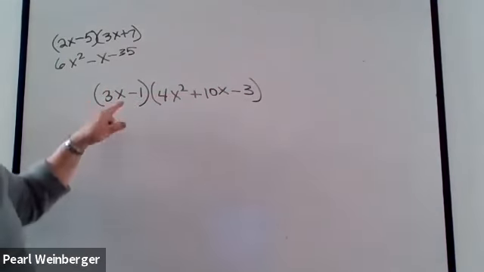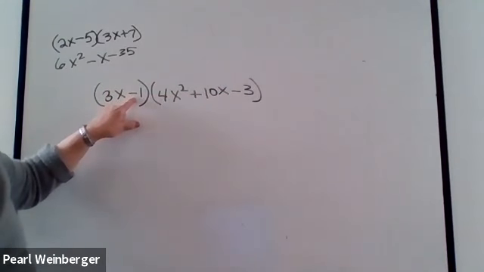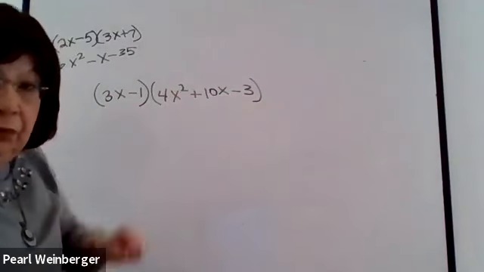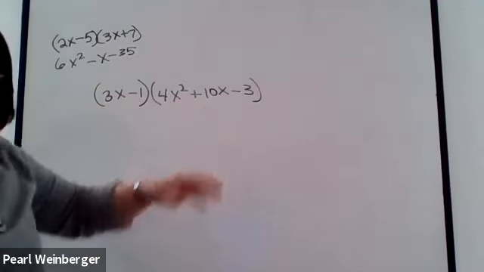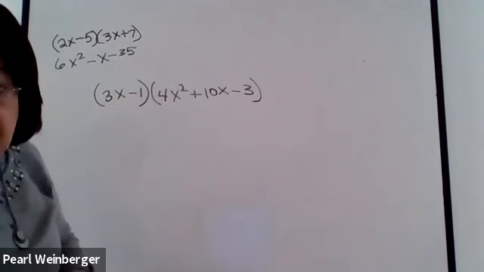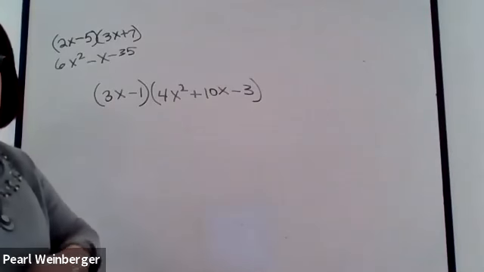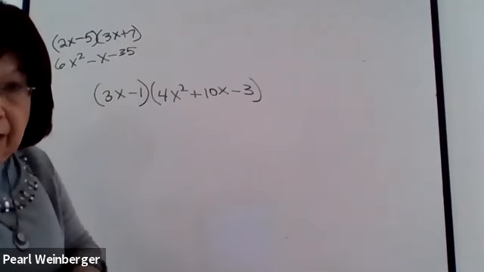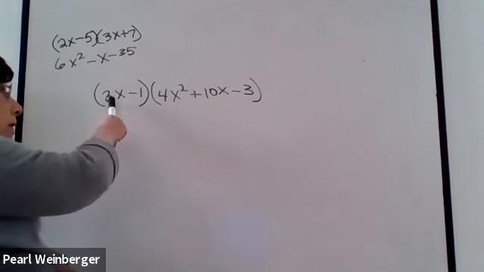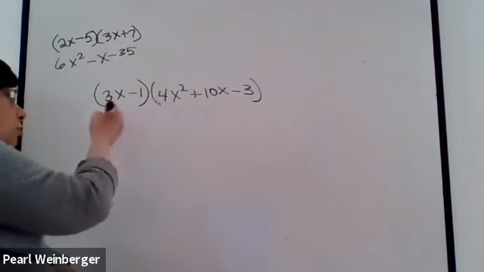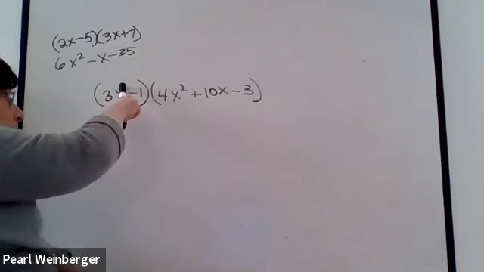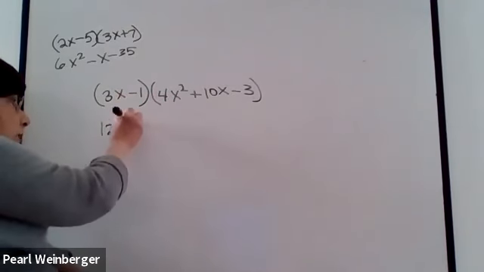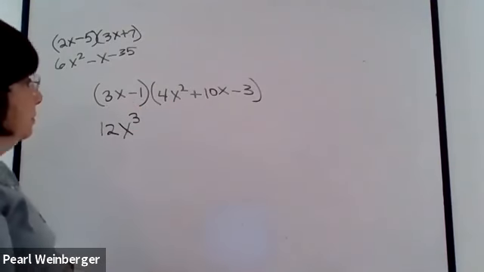Once I finish that, I'll go back to my second term, which is the -1, and multiply everything in the second parentheses by -1. And after I've done all that, I'll have 2 terms times 3 terms, which will give me 6 different things that I've multiplied. I'll look to see if any of the terms are like terms so that they could be combined. So taking the 3x times the 4x squared, the 3 times the 4 is 12. The x times the x squared, well, this is an exponent of 1, this is an exponent of 2. Together gives me an exponent of 3, 12x to the third.